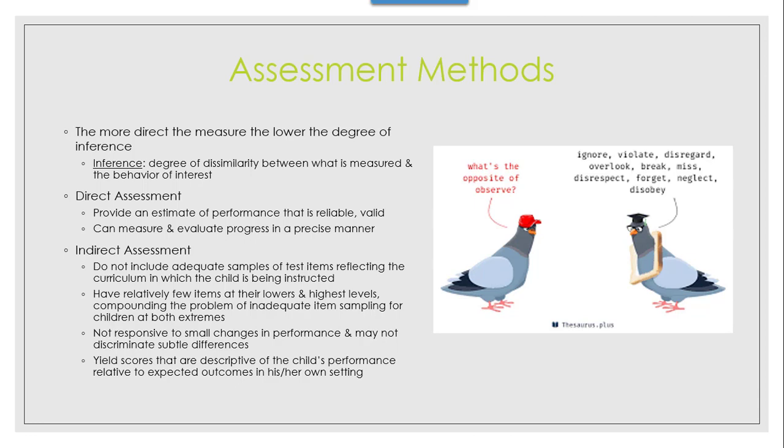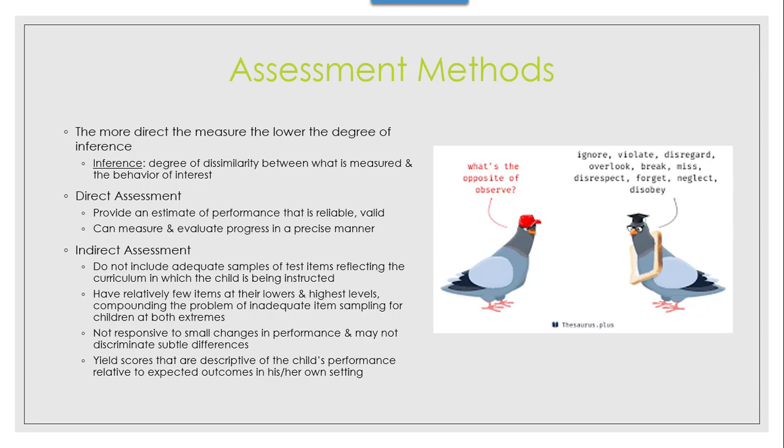If you're doing a direct assessment, it would be better. An indirect assessment is going to be asking someone else to tell you what their opinion is on something. Just be really cautious. Make sure that there's enough items on that if it's a rating scale of some sort. Some of the rating scales that we are using now for indirect assessments of behavior, for instance, are the BASC Flex Monitor and the Achenbach ASEBA group. They have their own. And we're going to talk more about those kinds of assessments.